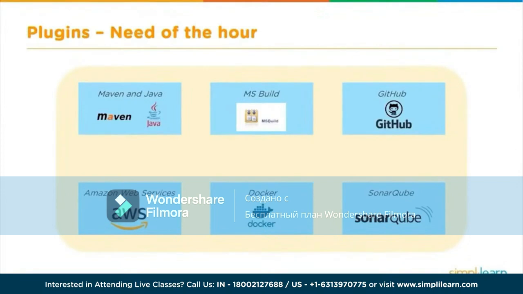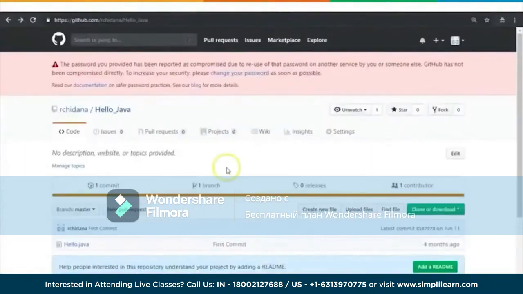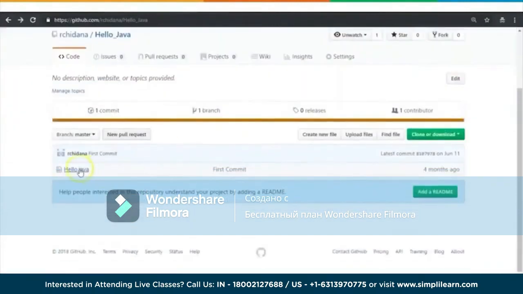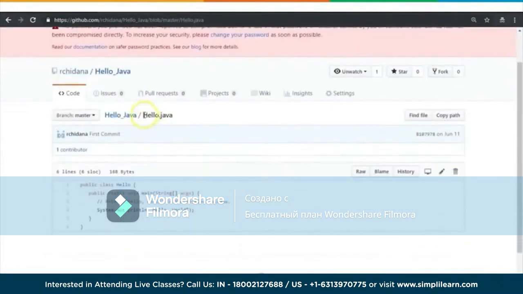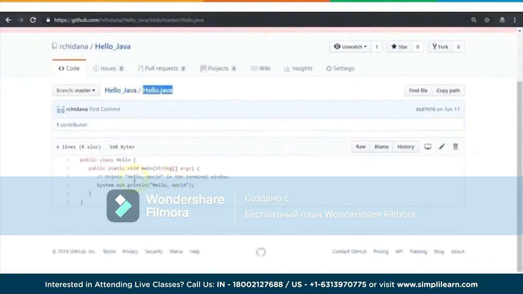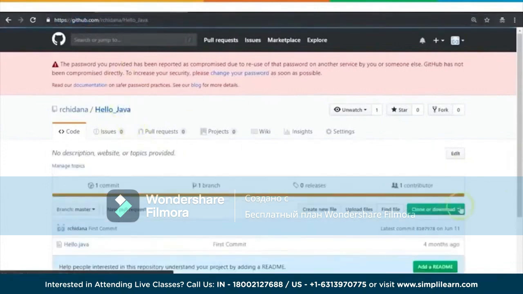Now with that, let me connect our Jenkins instance to GitHub. I already have a very, very simple Java repository up on my GitHub instance. So let me connect Jenkins to this particular GitHub instance and pull out a job that is put up there. This is my simple repository called Hello Java, and this is what is in the repository. There is a hello.java application, a simple class file with just one line of System.out. It is already present on github.com, and this would be the URL for this repository.